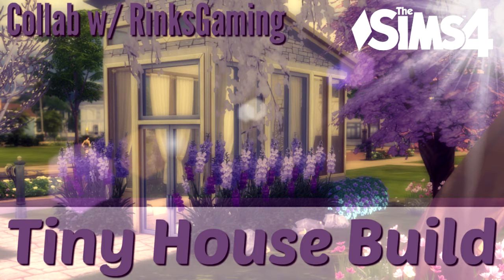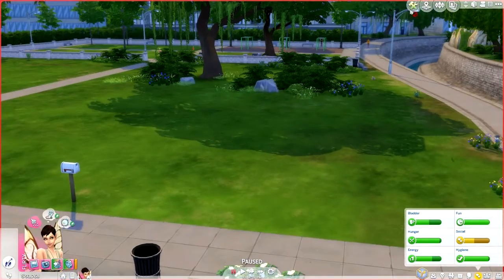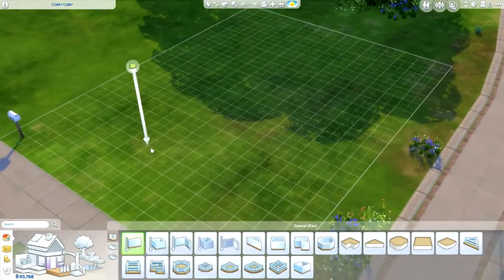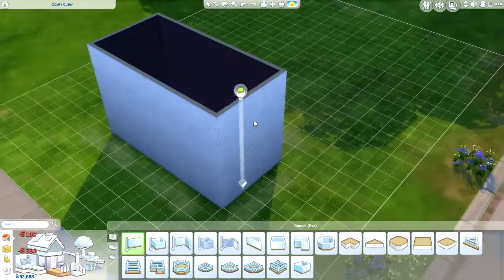My name is Terranova and today I am bringing you a special collaboration build video, as you saw from the title screen. Today we are building a tiny house. So the rules for the challenge are pretty simple.